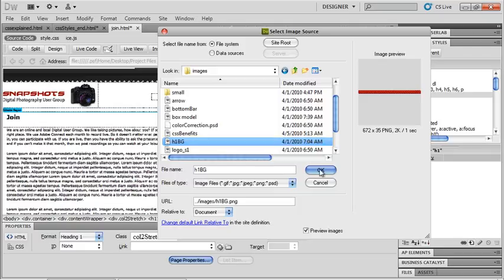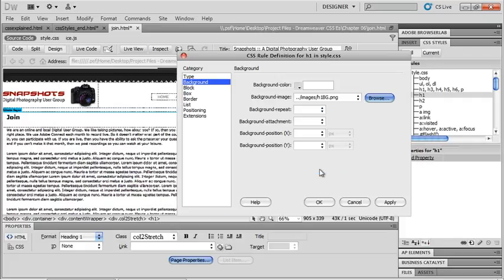So I will click OK, taking note of the size also, so that it's 672 pixels wide and 35 pixels tall. It is a PNG. So if it did have transparency to it, I would need to be aware of that in older browsers like IE6 that wouldn't be able to see that PNG file as being transparent. It's going to put a background color to it, so I need to be aware of these things and make sure that I understand who my client is and who they expect to be visiting their website. So I will click OK.